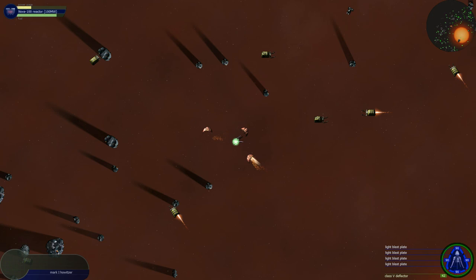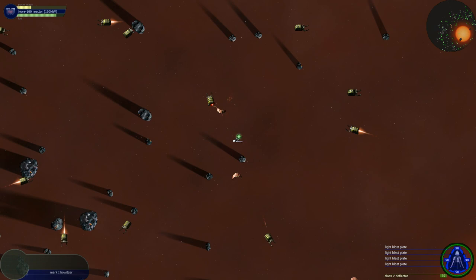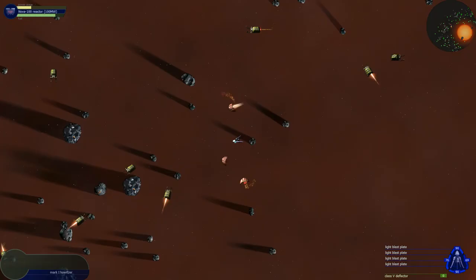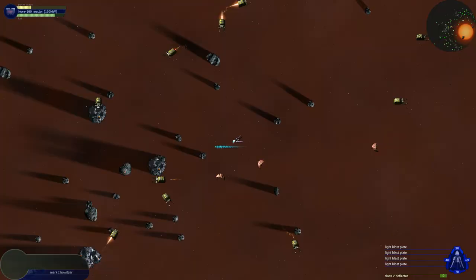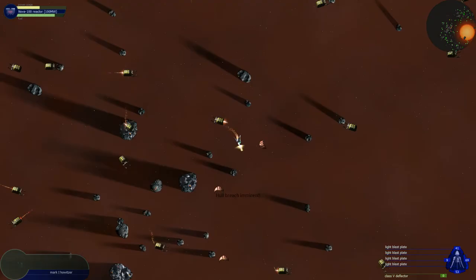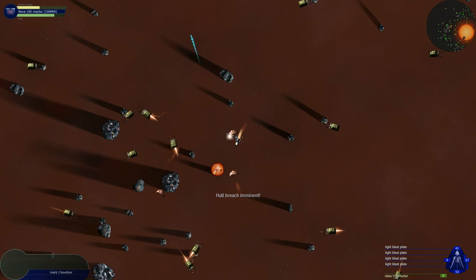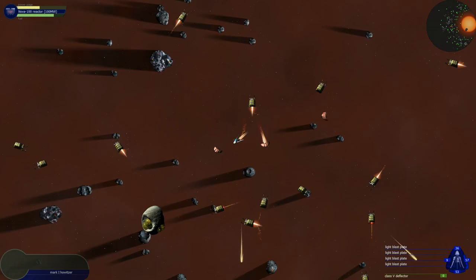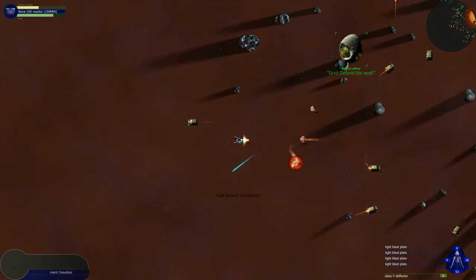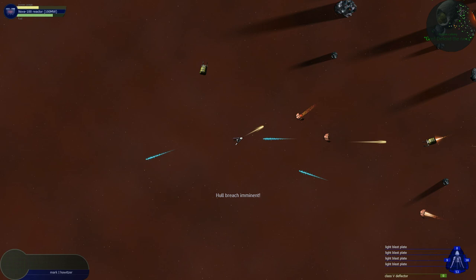Will pods detonate if you hit them with WMD? Right now, no, but that's a great idea. I think that's something that probably should happen. I believe, if I remember correctly, they have hit points, so I think you can destroy one of the pods. Oh wait, I'm about to die. Oh, I don't want to hit the nest. Oh, I'm so about to die.